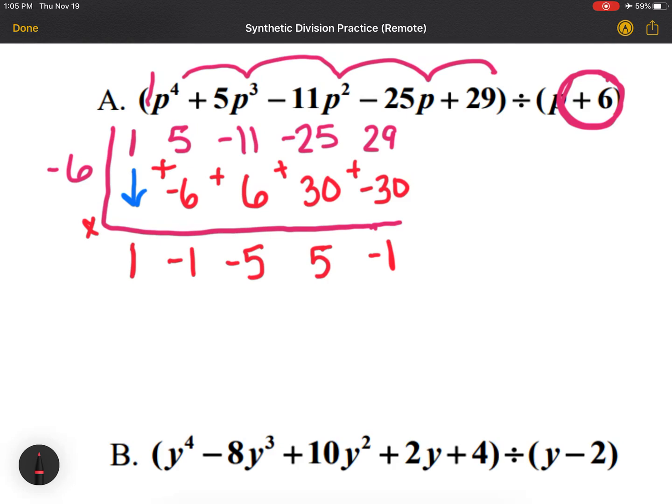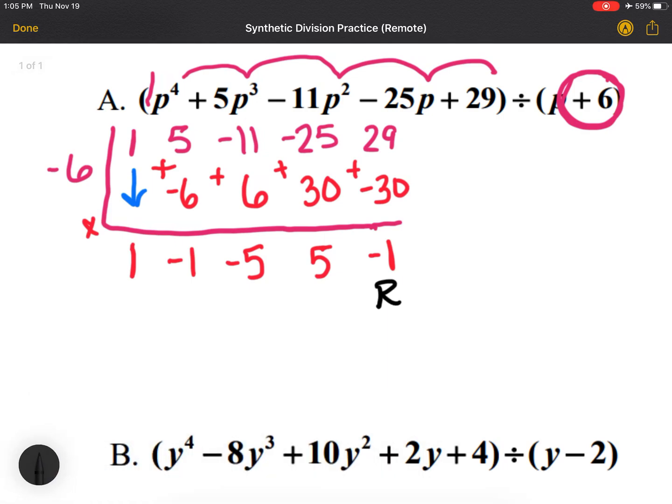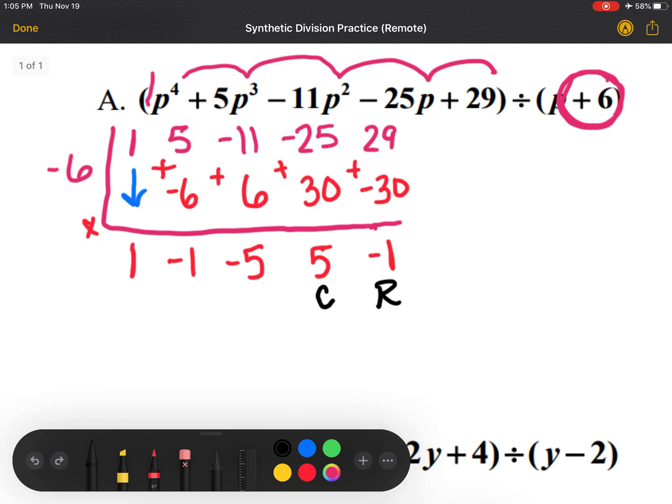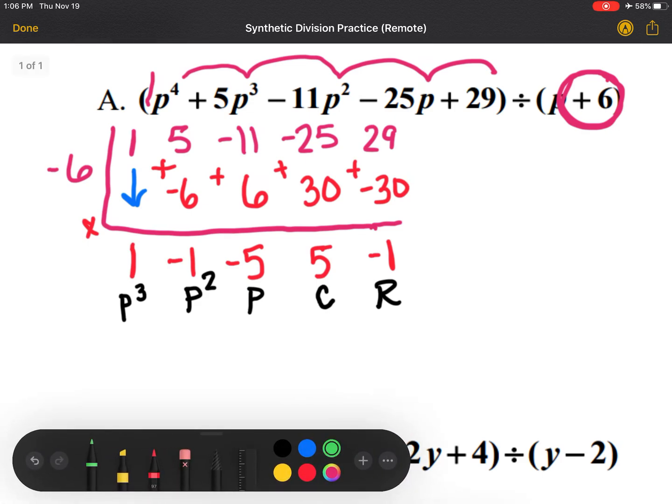So I'm not quite done there, remember, okay? I can't circle negative 1 on the end there and I'm done. These are polynomials, okay? So remember, this is always my remainder. This one's always my regular old number constant. This is my x term, or whatever variable we're dealing with. I guess we're dealing with p, so I better deal with p. So my p, here's my p squared, and here's my p to the third power. And it's always going to be one less than the one we started with.